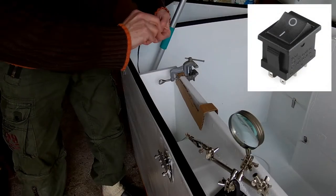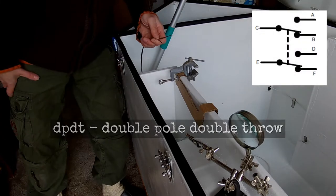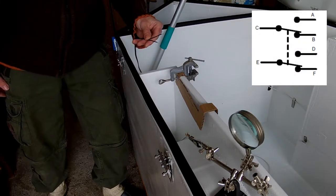Those are reverse wires which go onto the switch. Double throw, double pull.